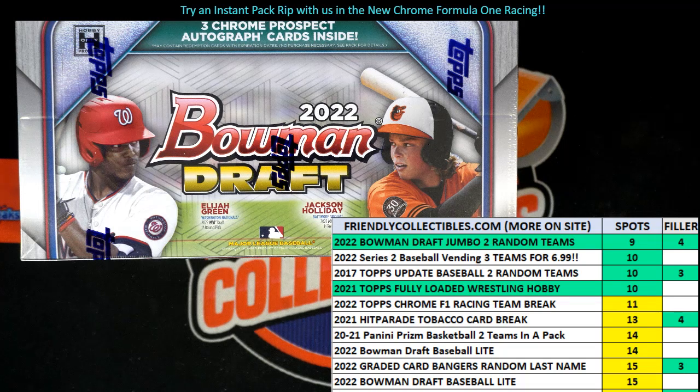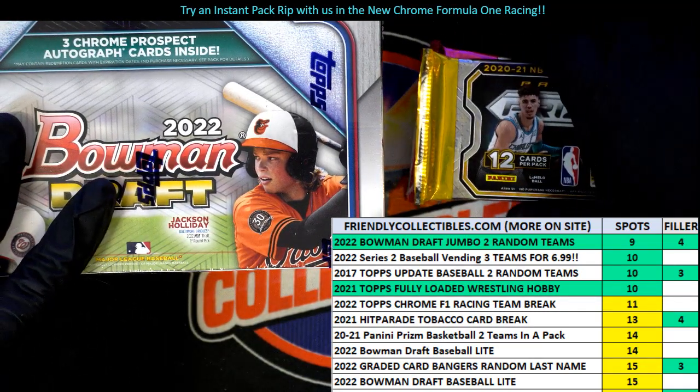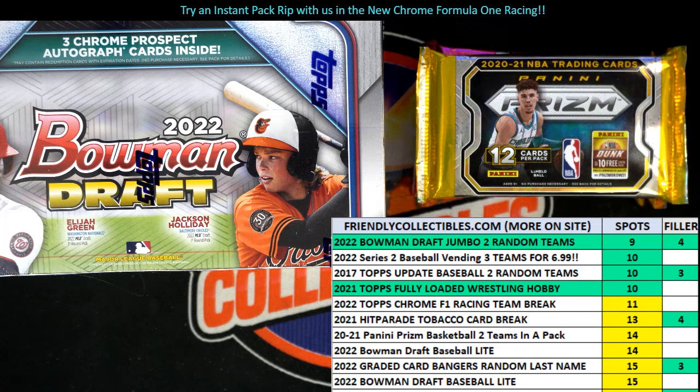Also, another new one we have is Formula One Racing. Then we have some different basketball stuff around here, too. You can pull Lonzo Ball rookies, or, you know, a Lonzo Ball rookie in this pack break for $12.75. This is some high-end stuff. Prism 2020-21. That's high-end stuff, and you can get into a single pack break and hit something worth $5,000 sitting in that pack for $12.75. I do want to make sure that is out here for anyone hanging out on Drip. I'm pretty sure that's available, but I don't know. Let me see. I think it is.